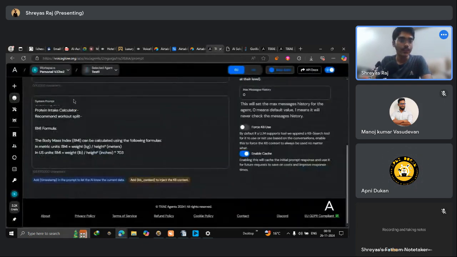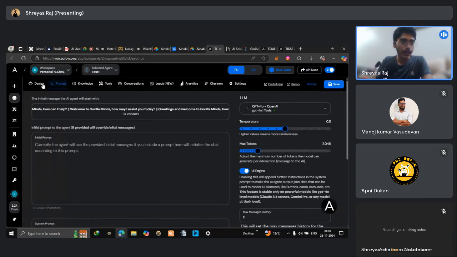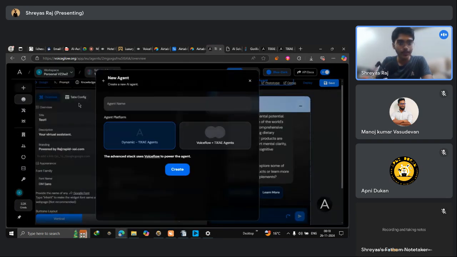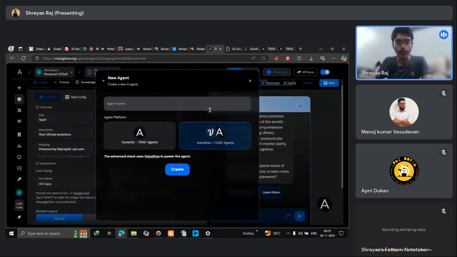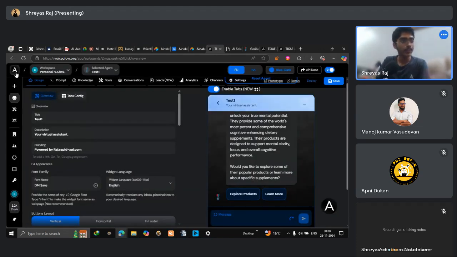It's pretty great. So you know what? I don't think I have a voice flow API key option here. Oh, I don't. Wait. Okay. So I think I'll need a new agent. But yeah. So if I click on voice flow plus voice flow, if I call it test two, if I create, I think we have a lot of agents already. I think I might have to delete one of these, but let me just check how this works.